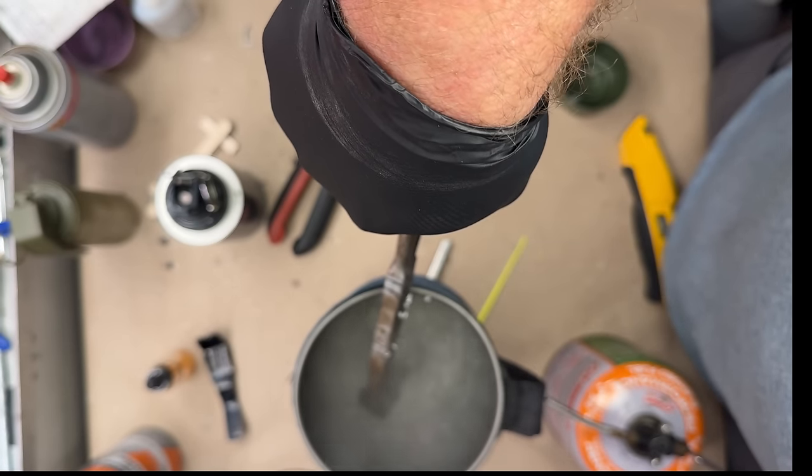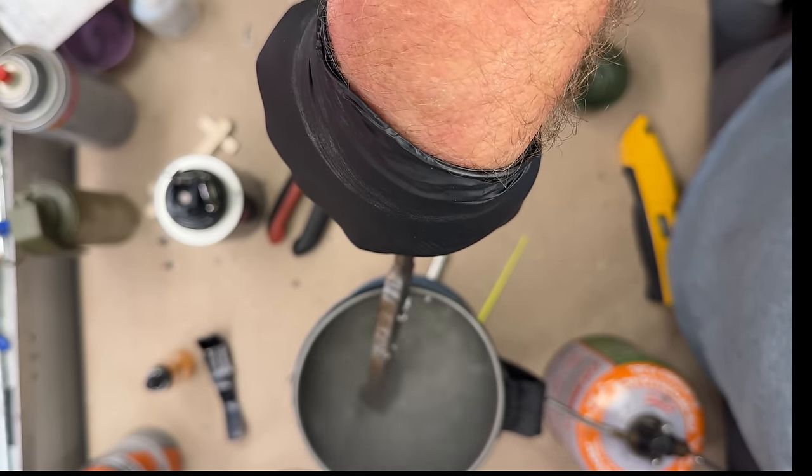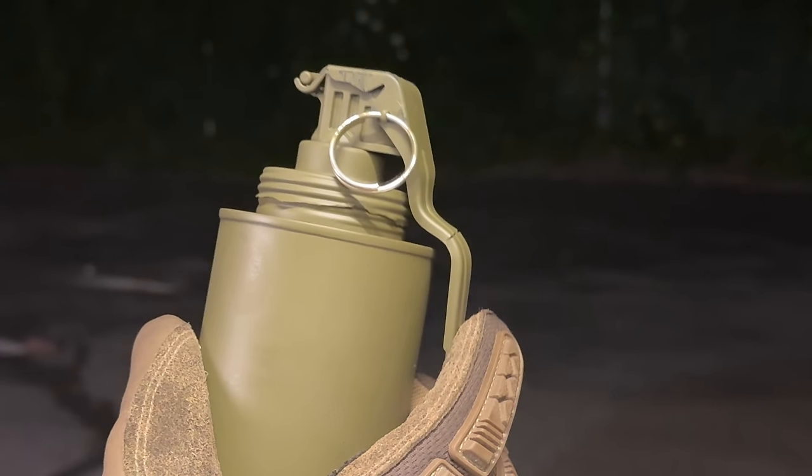You could also add salt to this water to make it boil hotter. And here's where the camera cuts out. But this is the shape that we bent it into with the boiling water.